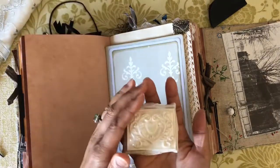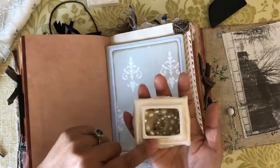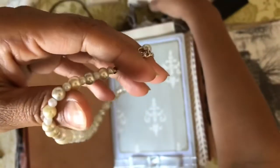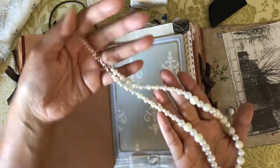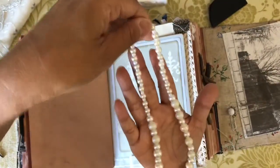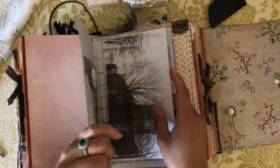And then I included this. So this would be included here. And I found this at a thrift shop, if you guys saw my video haul. And then I made this pearl necklace, and I thought that this would be an heirloom from grandmother to mother, passed down to Elizabeth. So she wore that on her wedding day, and then she would pass this down to Charlotte. So that's the idea of that.